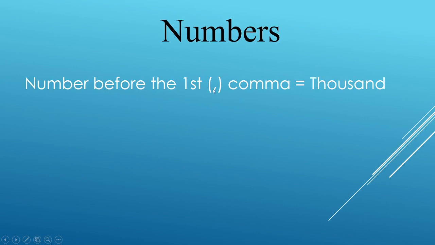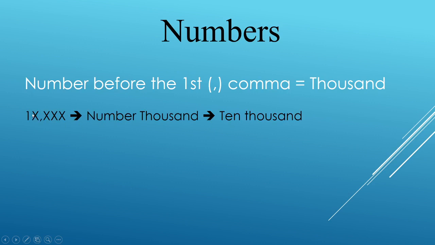Remember, the number before the first comma, we call it thousands, right? So for this one, since we have two numbers in front, we'll be saying the number followed by thousand. So for example, for this one, we just say 10, and we add 1,000. How would you say this number? All right, pause for a second and see if you can say this number correctly. Try to say this number by yourself before you listen to me. So pause the video, try to say it a few times, and then listen to me.